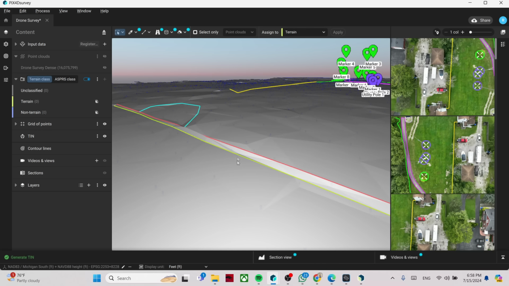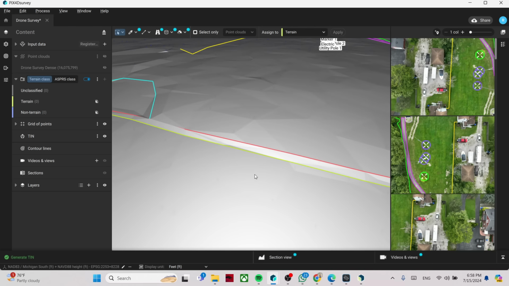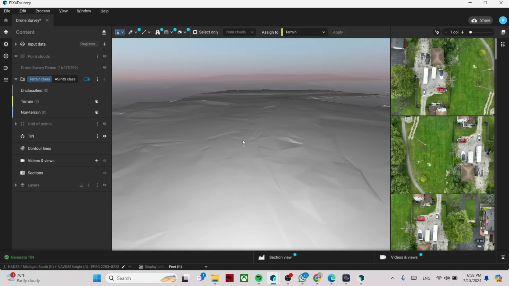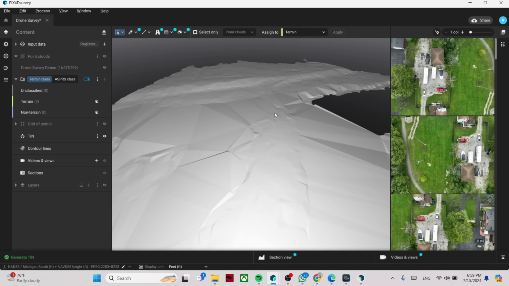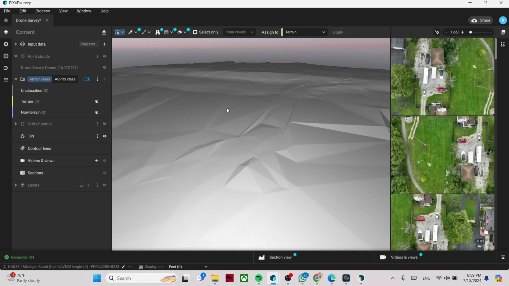Here, I'm gonna add those layers back. There it is. So that's very nice that I can see all that. We can also see the sidewalk. There it is. You can tell where the sidewalk is leading up to the back of the property, where the bridge is. This is right here is the bridge.